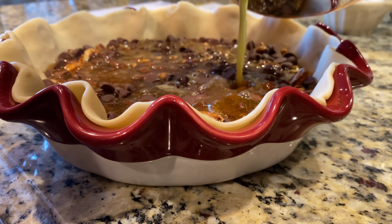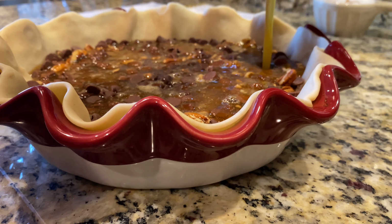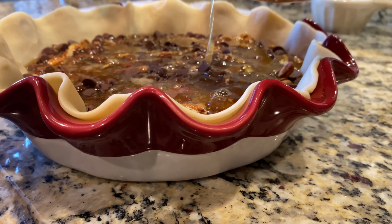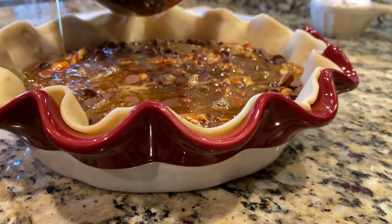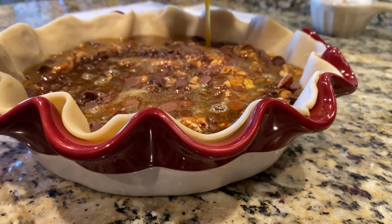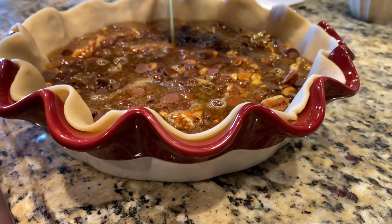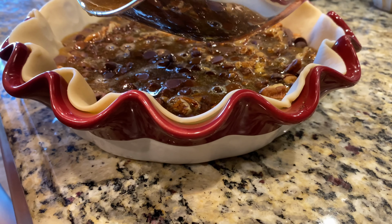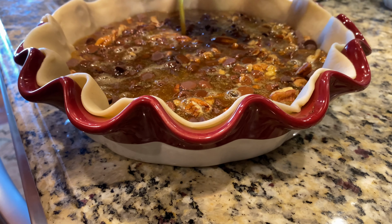So since I work from home, one of the benefits, sidebar, is being around when things are being baked, cooked. Today we're gonna make some Kentucky Derby pie. It's basically chocolate pecan pie with a shot or two of bourbon. It is scrumdilicious. Gonna bring you along with us today.